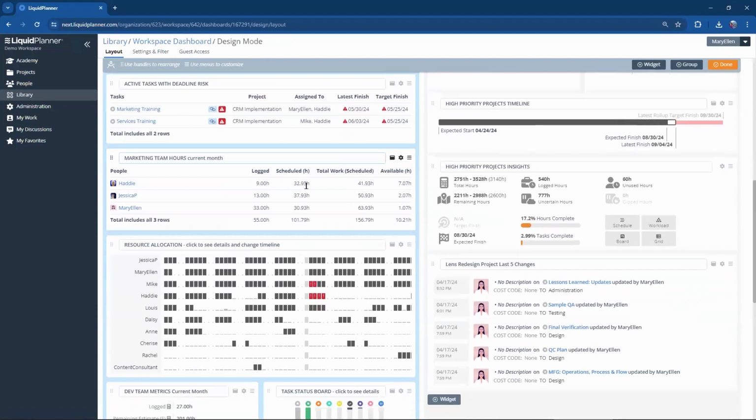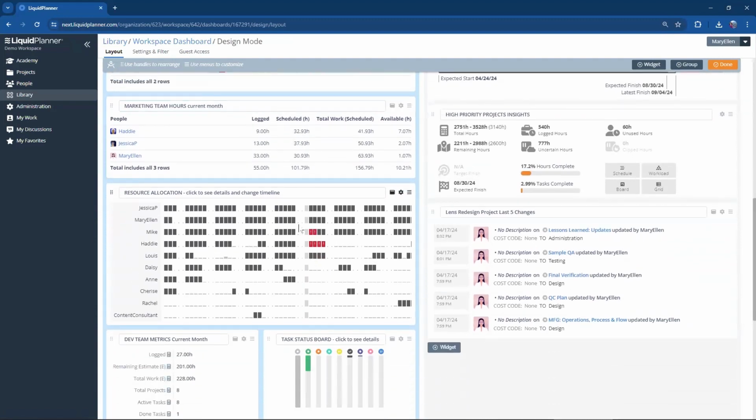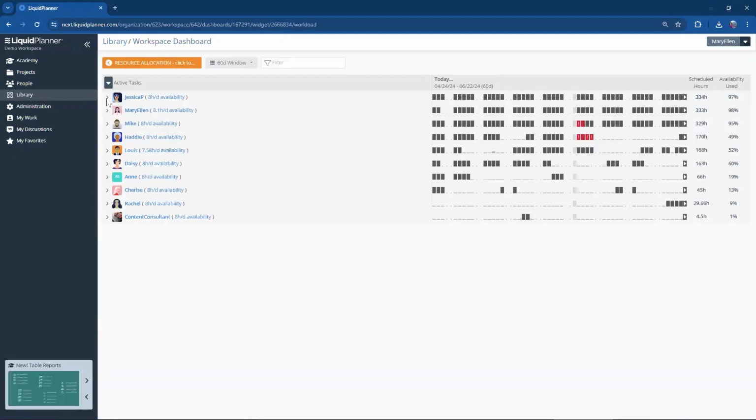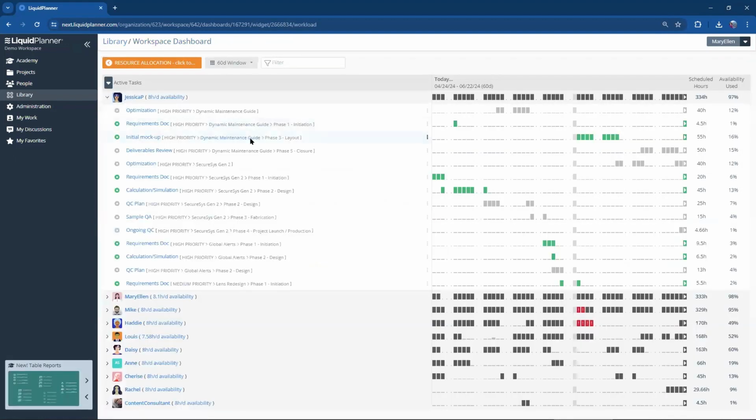So moving away from list widgets, next we have a workload widget. And this is most useful, I think, if you drill into it. And this should look actually very familiar to you. This is just like using the workload view in your plan. We're seeing everyone with work in this time frame, what they're working on, when they are working on it, how much of their availability is going toward it. So that is the workload widget.